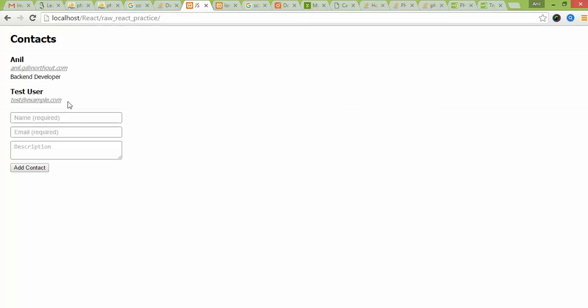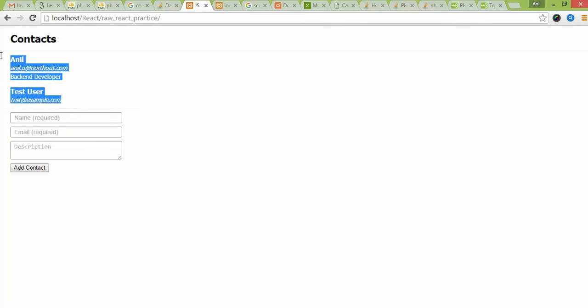This is a simple application, and this part is fetched from a JSON, a dummy, static JSON I have written, and after that I got that record and display it on that part. And this is a form, and after inserting some information and clicking add contact, this information will display on that part. After getting this information, we can use it anywhere, like inserting it in a database and displaying it, according to requirement we can process it further.